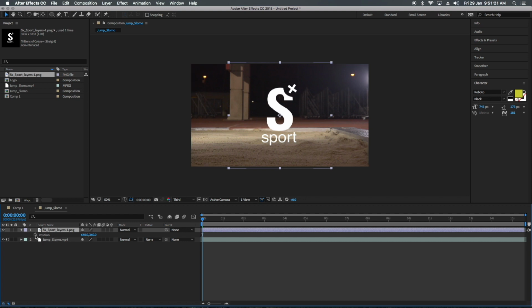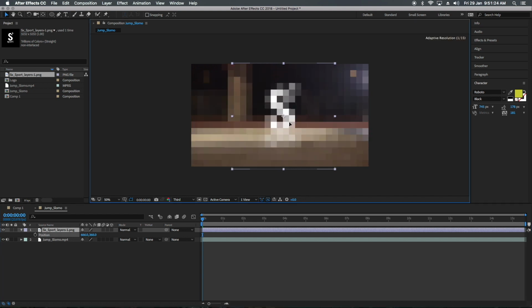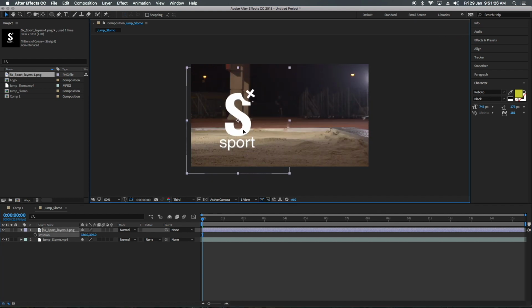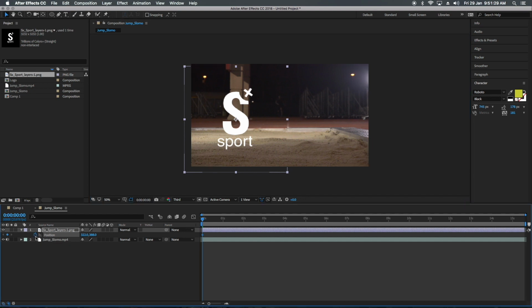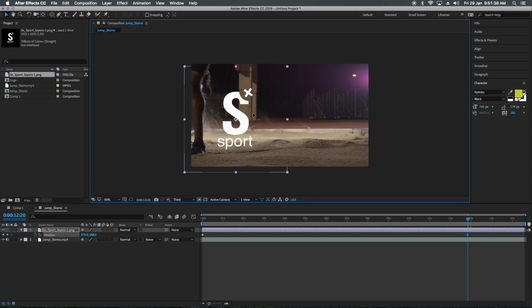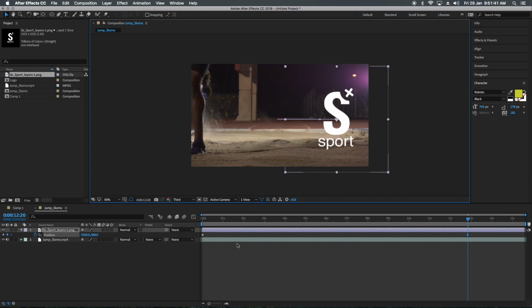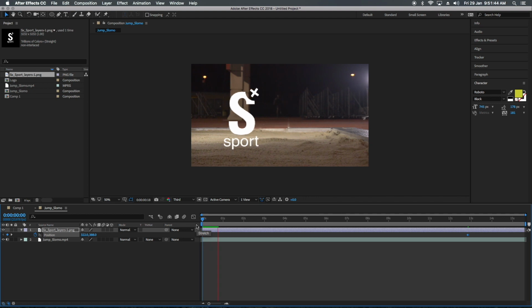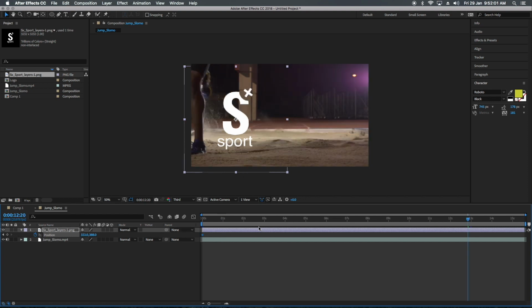Okay, so now what I can do, I place the position on the first spot where I want this logo to be. I click on a keyframe, and I go to end, and I move this layer to the right. Okay, this is how we do tracking. But this is not the right way to track the motion. This is just moving on the surface. This is not fixed to the surface. Okay, so let's fix this to the surface.